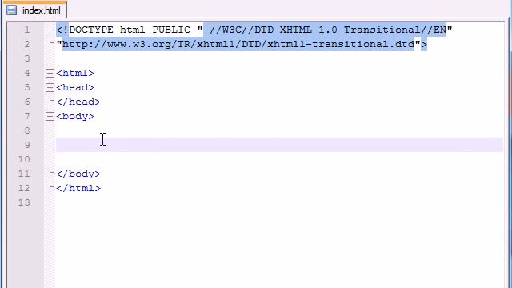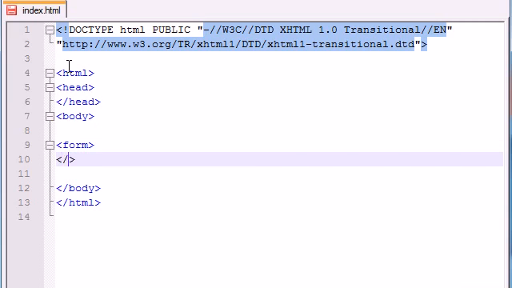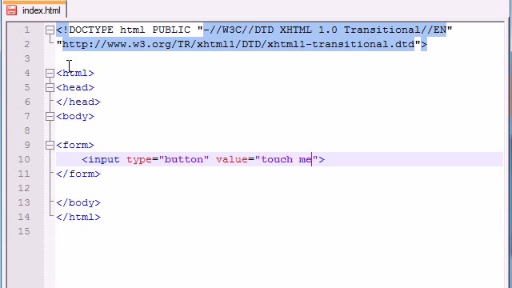So one place you can insert event handlers is in form elements, specifically form buttons. So let's go ahead and make a form, and we'll insert some event handlers in here. Make your basic form, and then make one input. We only need one input, just a basic button on the screen. And in case you forgot from my XHTML tutorials how to do this, you just write input type equals button, and the value is what your button is going to say, and we'll just write touch me.